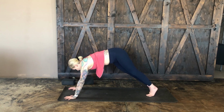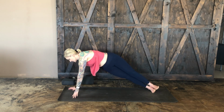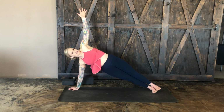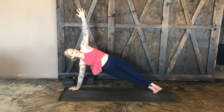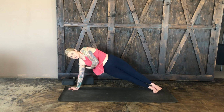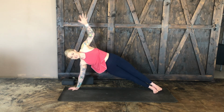Swivel onto the outer edge of your right foot. Set up your side plank on the right side. So remember your variations from the first side. You can stack the feet, you can separate, you can do kneeling side plank. And we're getting really strong right from the right arm, shoulder blade, side muscles, and even from your legs pressing up.